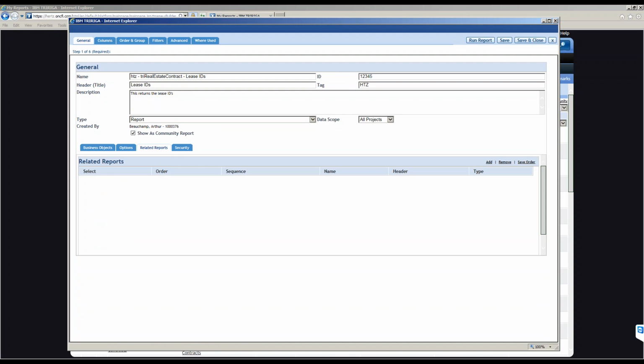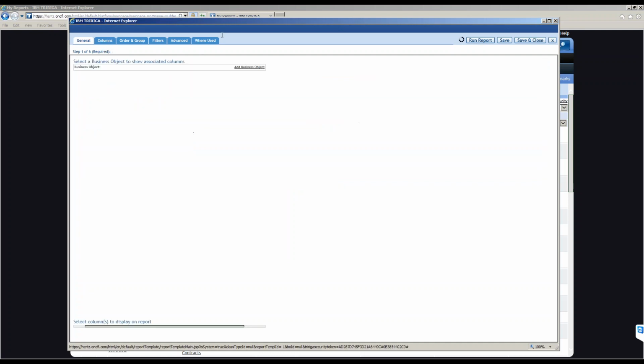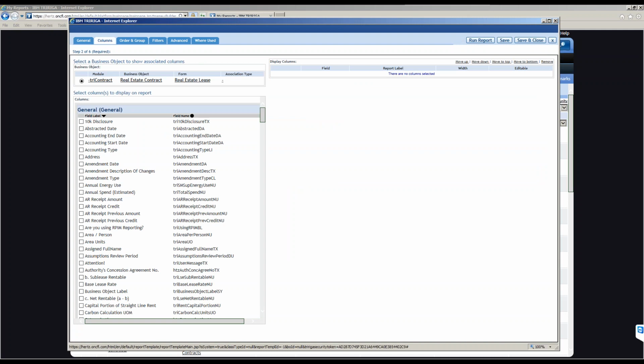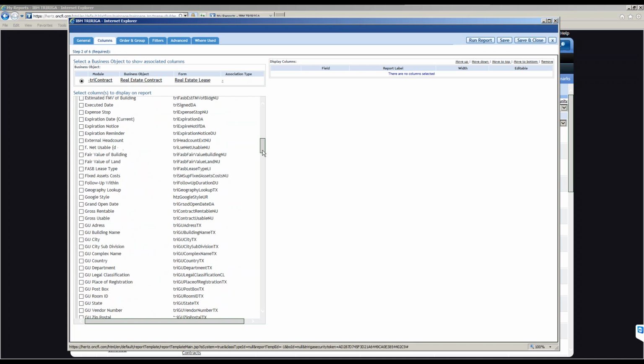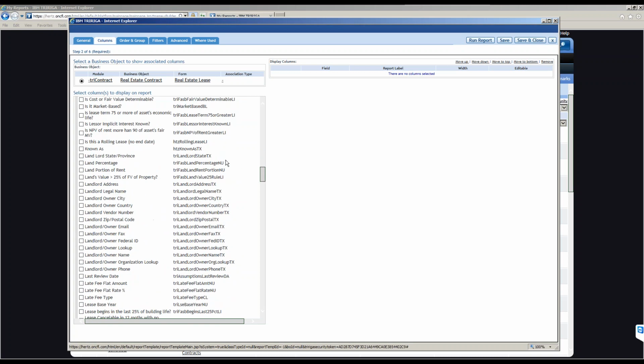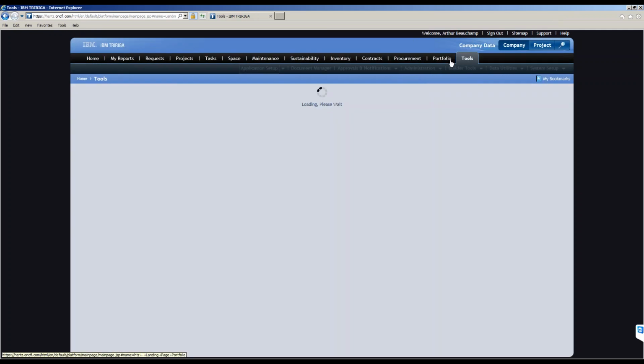We don't have any related reports that we need to show, and everyone should be able to see this report. So our security is empty. Moving on to the columns tab, this is where you would select the columns and the fields that you wish to show. The fields show up as the columns. You will see a whole bunch of information here. This comes from the form that we selected, all of these fields. These fields align most of the time with exactly what you see on the form. So I'll show you what I mean by that.